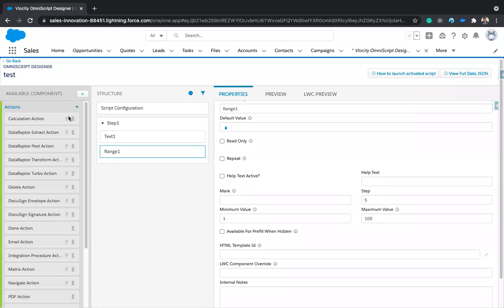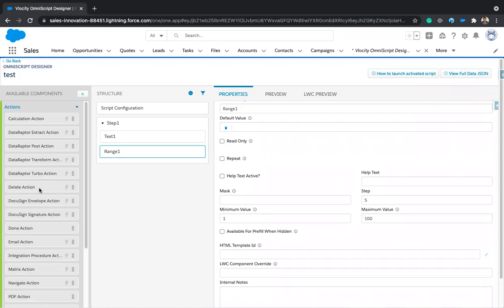And using actions, the actions that we can use. In these actions we have seen data after extract, data after post, and data after transform in your flow. I hope you people tried it. And we have something called data after turbo action. Turbo action is also similar to extract, but turbo action can take multiple inputs of the same single type. Like if I'm passing a list of account IDs, I can use turbo action, right?